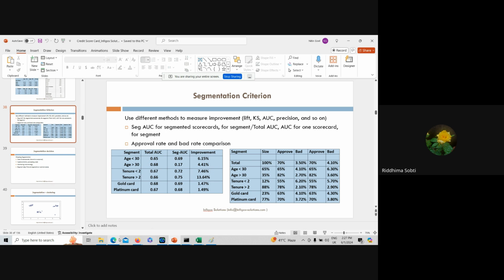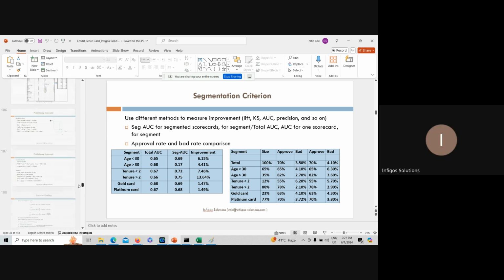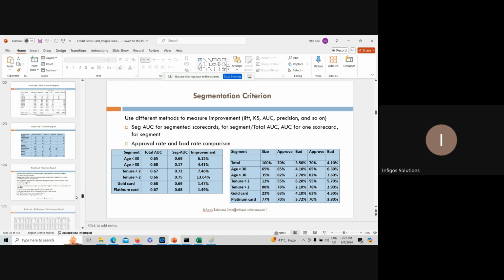I'm not able to understand approval rate. If you can show me through some example. A bad rate I can understand for each of the bins, for the age variable less than 30, more than 30, we will have a corresponding bad rate. But how is the approval rate coming? I'm showing it to you. We have it somewhere here in the slide.